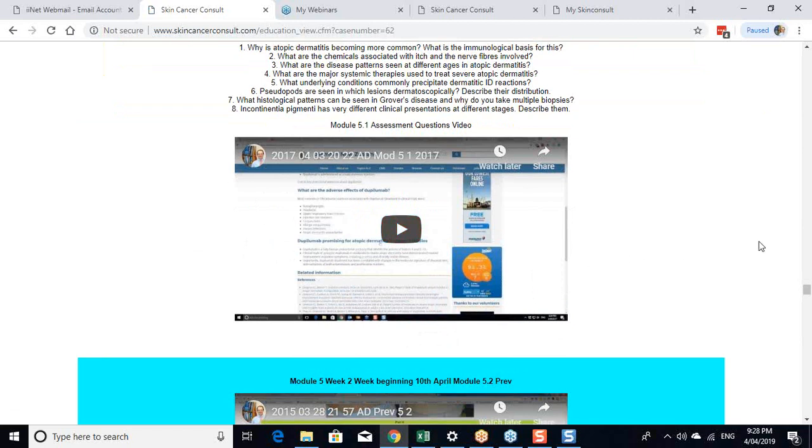Any quick questions on the topics? I just really wanted to look over atopic dermatitis. As I say, if you've got time, maybe go back and look at those cases that were in my Skin Consult. It's easy to just click on the link to go back to where the case is in the VCM, so you might find that a useful way of learning some more about the cases of dermatitis as well. I'm just trying to think of various ways that we can help, and that was one way I thought of, just using the cases that students had put up there before, because we've got all the images and comments there as well.